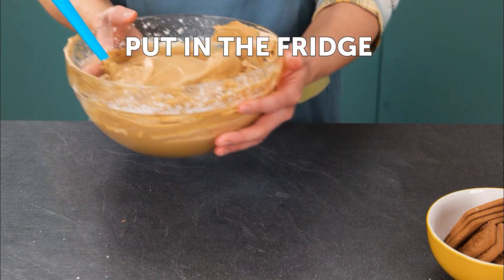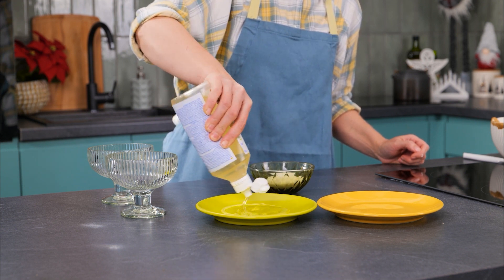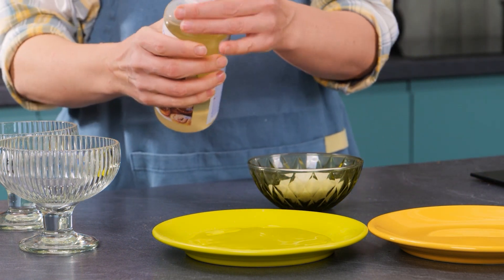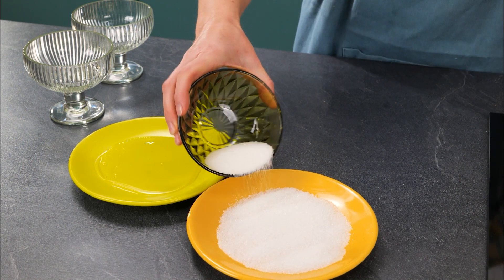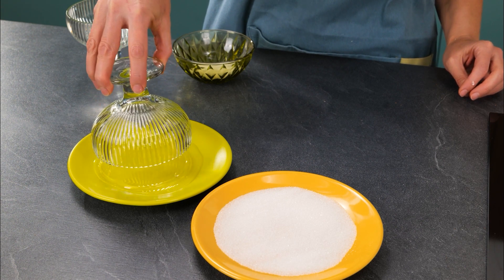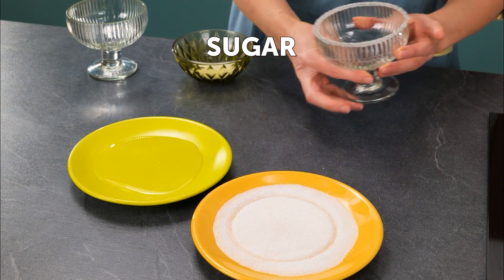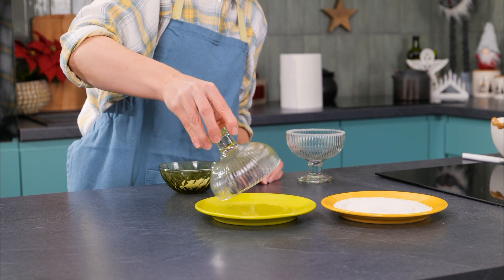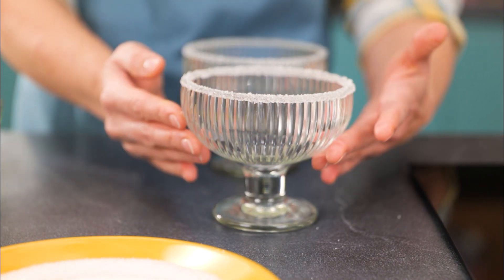Be careful not to over-mix at this stage so that you don't deflate your mousse. Now put the entire bowl into the refrigerator to chill while we prepare our garnishes. Prepare two plates: the first with a generous pool of simple sugar syrup, and the second with a hearty pile of granulated white sugar. Grab a festive glass of your choice, and dip it first rim-side down into the syrup. Shake off any excess — we don't want drips here — then immediately dip it into the dry sugar. This will give you a perfect sugary rim, making the dish feel like it's frosted with a dusting of fresh winter snow.